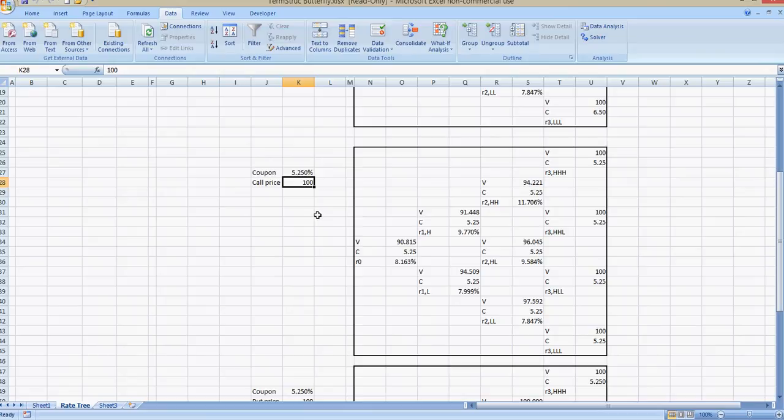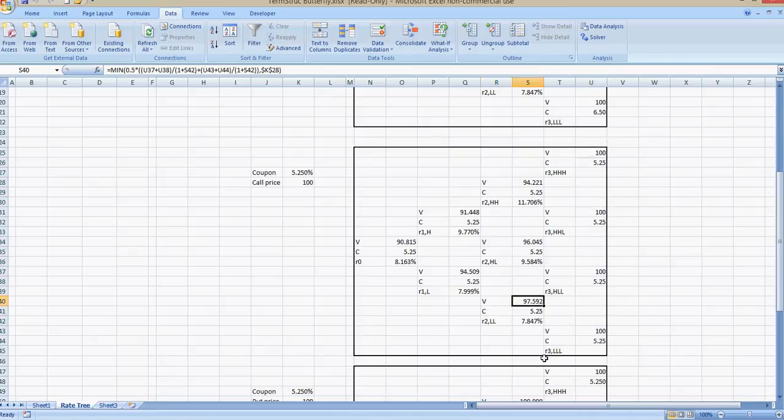Now this is where you have to read the bond official statement very carefully, because bonds are callable at different rates at different times, so it could be callable at any point. So what I'm going to say here is this bond is callable at 100% of par, but not today. So I'm going to keep it like the original spreadsheet. It's not callable today at 100% of par, but it's callable at any of these times at 100% of par. So then would it be called? And for this one the answer is no, because I know the value at the end. If it goes to the end, it will pay me 105 1/4.